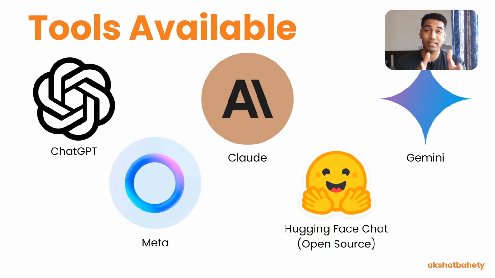The reason why all these tools exist is because every company wants you to use their own AI. And the reason behind that is that because you use their AI, you might in future want to also use their AI for business purposes, right? So very specifically, remember that there are many more tools than ChatGPT available to use AI. And why is that important? For one simple reason, and that is every tool is better at its own things.